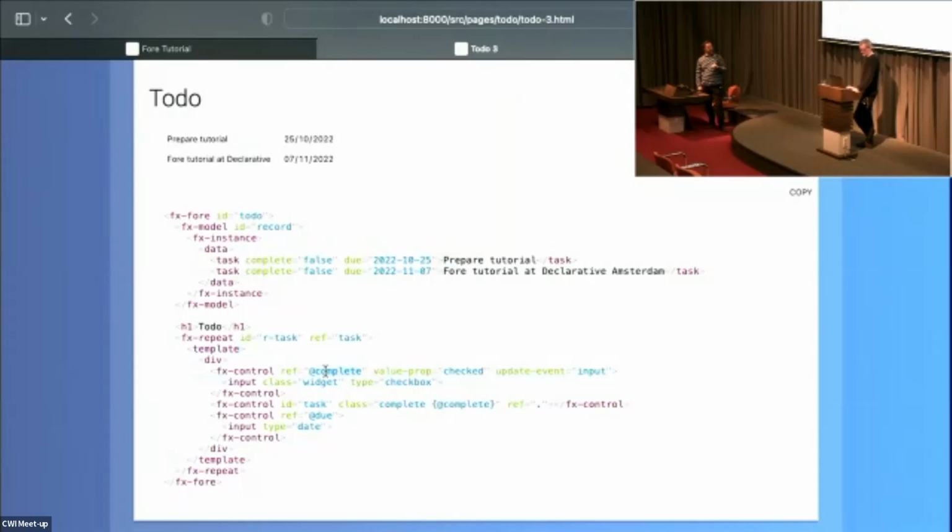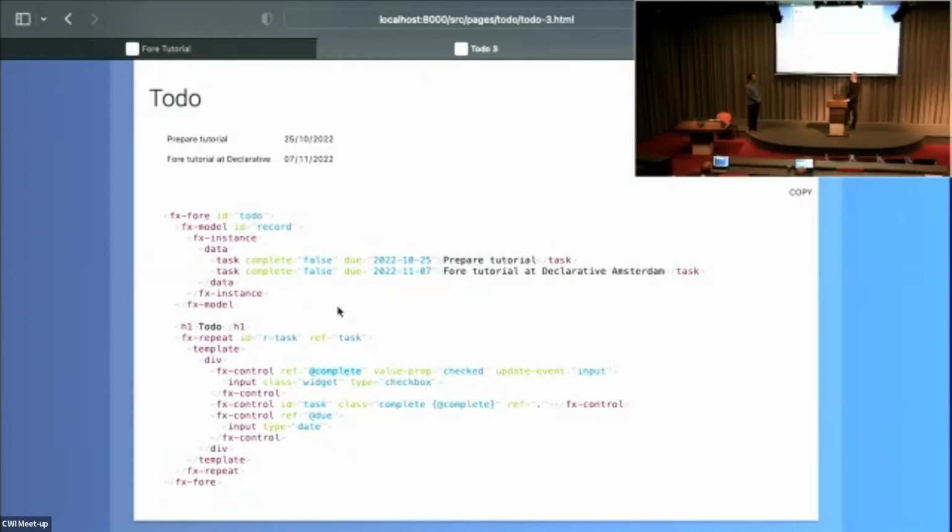And also why we can reference just add complete as a reference? No, that's the next point. So bindings, refs are scoped, so they always resolve upwards. The add complete looks upward in the tree, finding next ref task, and then this will make up the whole path. So it will be ref/add complete. So you don't have to repeat yourself all the time and end up with such paths.